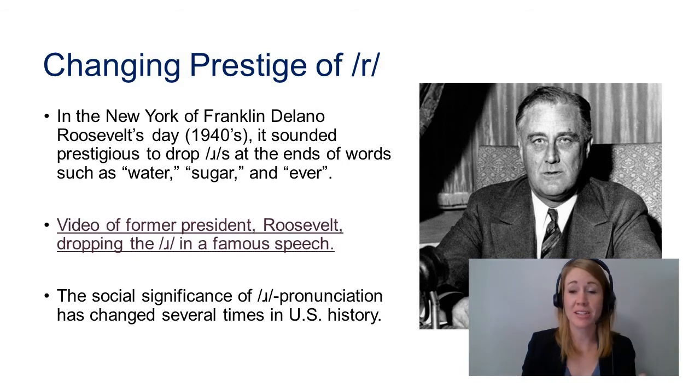We talked about context, right? If there was ever a prestigious context in which you would alter your speech, it would be being the President of the United States addressing Congress. And yet you hear him dropping the R over and over again in this historical announcement about this historical point in our history. It's significant because it tells us that something changed between the 40s and the 70s, and that the use of the ending R sound has continued to move on this pendulum of being back and forth, of being prestigious and not prestigious. And this has changed several times in our history of American English.